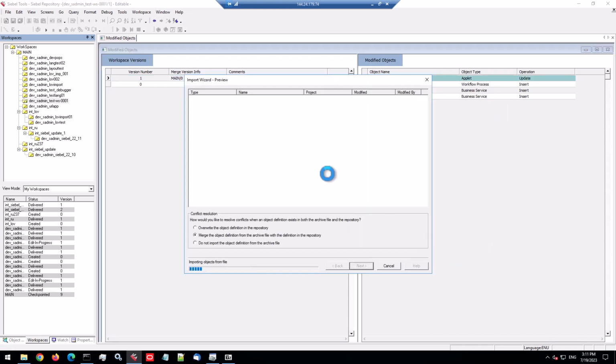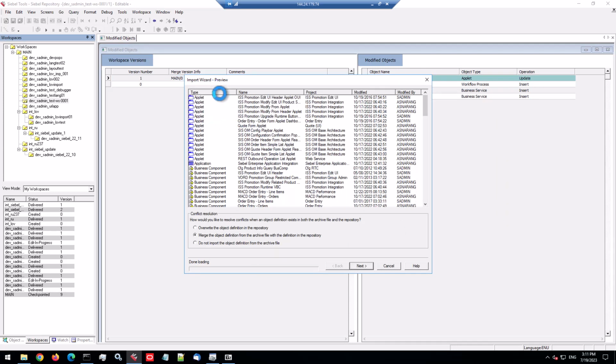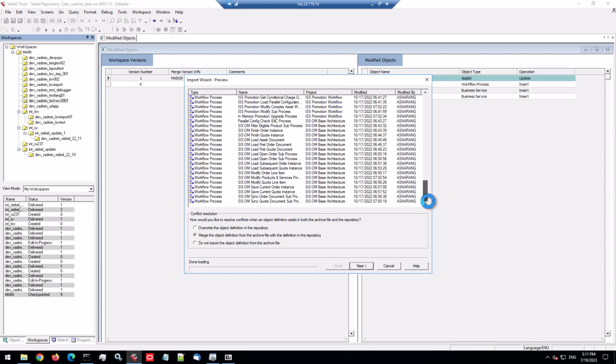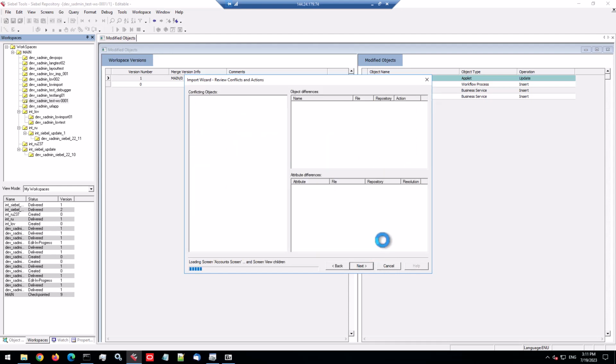You will not actually complete the import. You just want to see the first window, which is the list of objects included in that SIF file, and keep the merge option, because that's what the repository upgrade does. And you can click next. It's not importing anything, so it gives you the preview and the conflicts. So whatever changes it will make, you will see here. And I repeat, do not complete the import here. It doesn't make any sense because repository upgrade will do it.